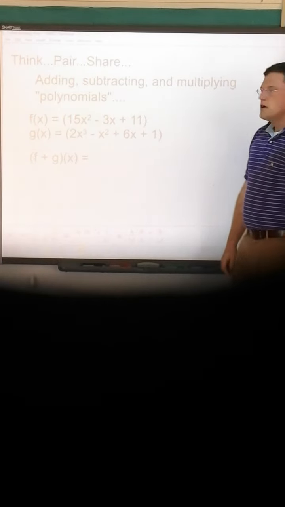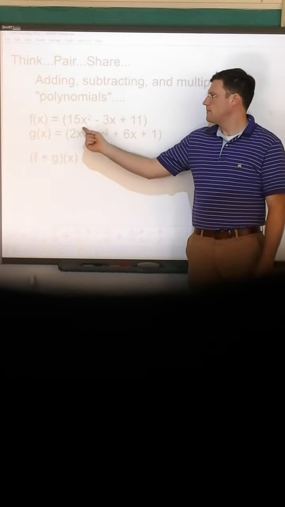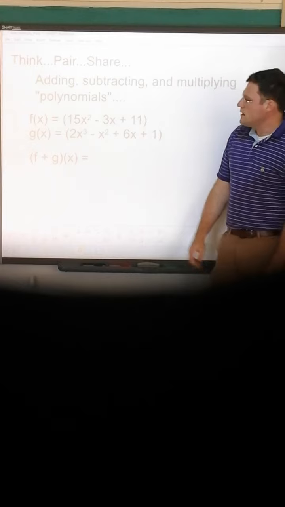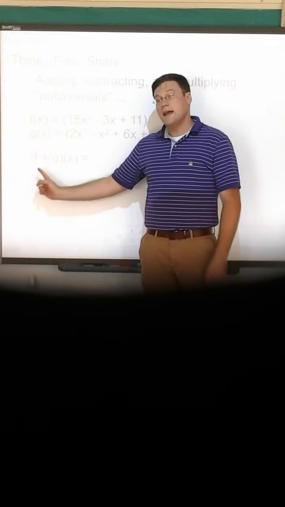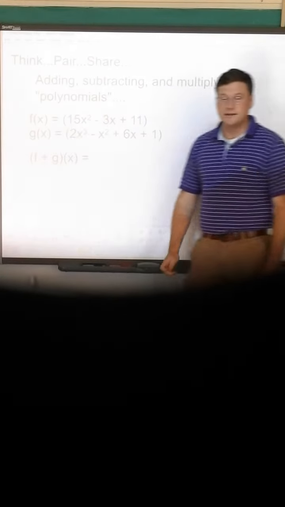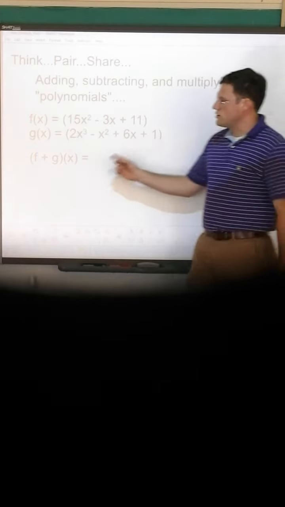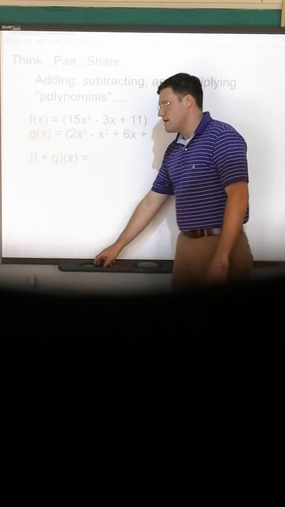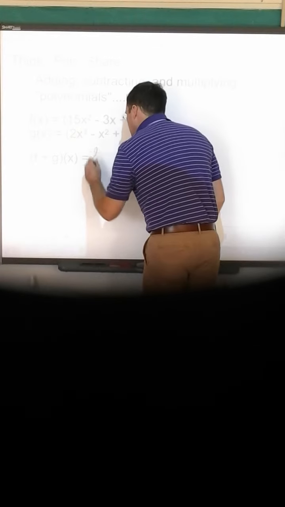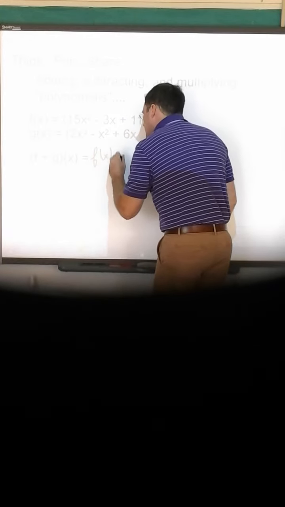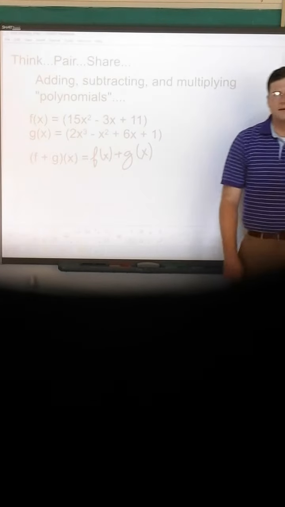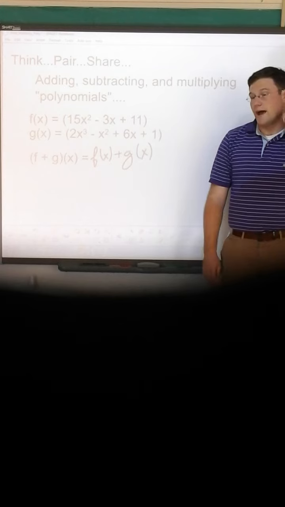Okay? We're given two polynomials here, f of x and g of x. And the problem is right here. It asks f plus g of x. What does that equal? Well, the first question is, what does f plus g of x mean? And all it means is this, you guys. It means f of x plus g of x. Okay? F of x plus g of x.